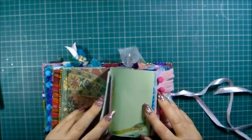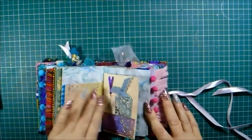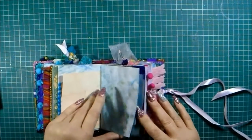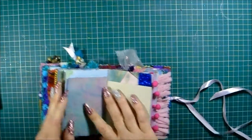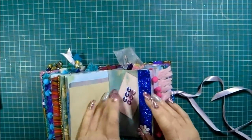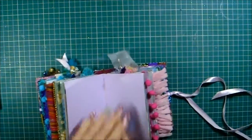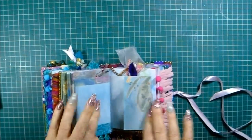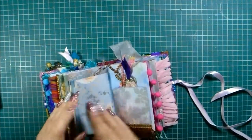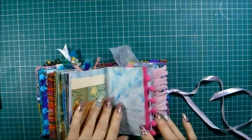But I just thought I'd do a quick flick through rather than a long one, because there is so much in here and so many pages that I'd be here for quite a while. So you get the gist. I've done it how I normally do my boho journals, full of colour and texture, and yeah, lots and lots of different stuff.